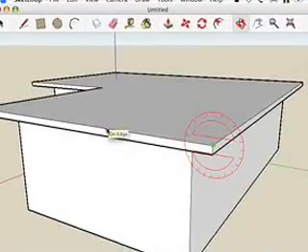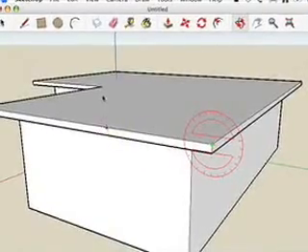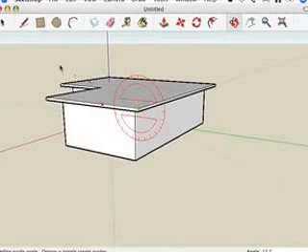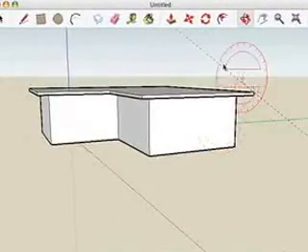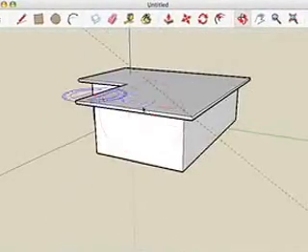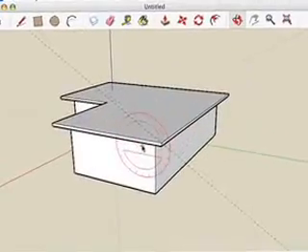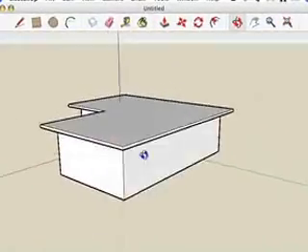I'm going to click here to say that's my 0. And then I'm going to come up and say that I'd like this roof to be at, I don't know, 30 degrees. So I'm going to type in 30. Look down in the lower right corner of the screen and you'll see where it says angle 30. I'm going to hit enter. And now what I've done is I've created a guide that's at exactly 30 degrees to the flat part of this roof. Let's actually do that again because I think it's probably worth repeating.